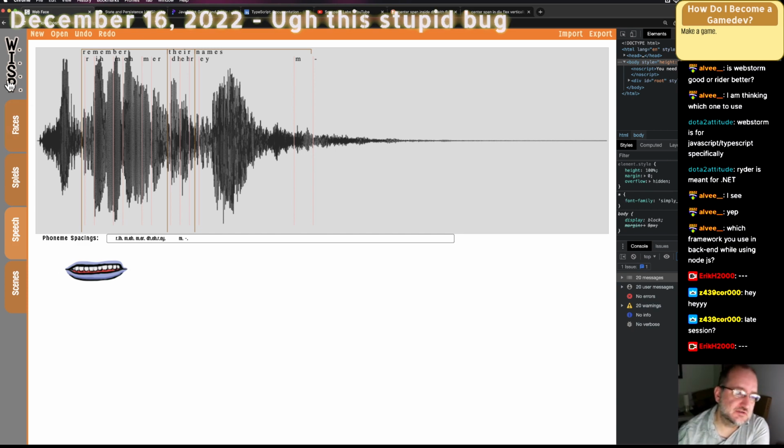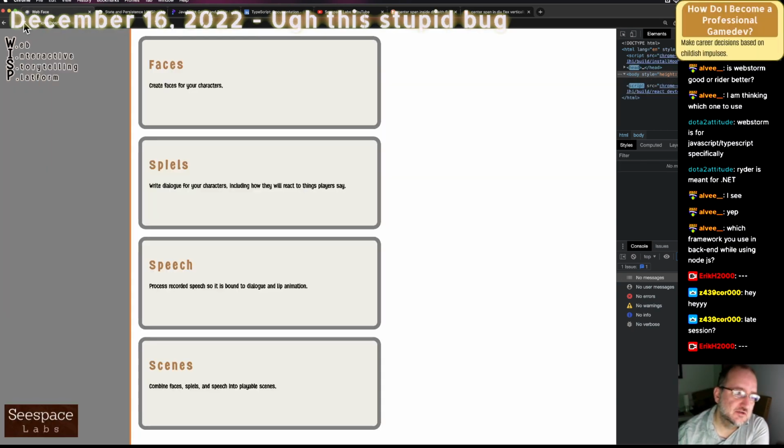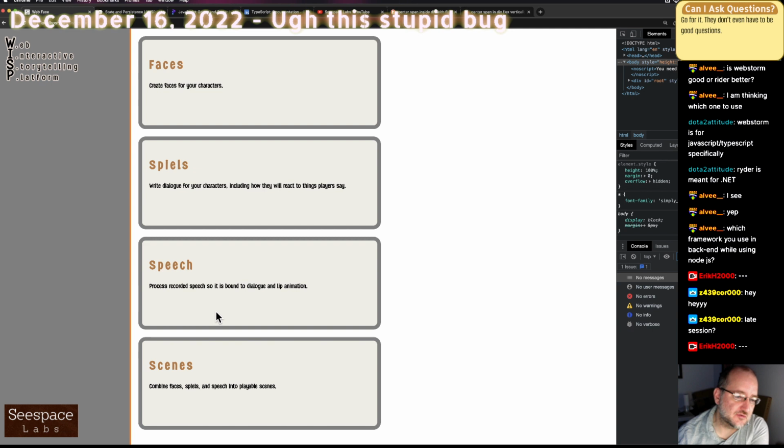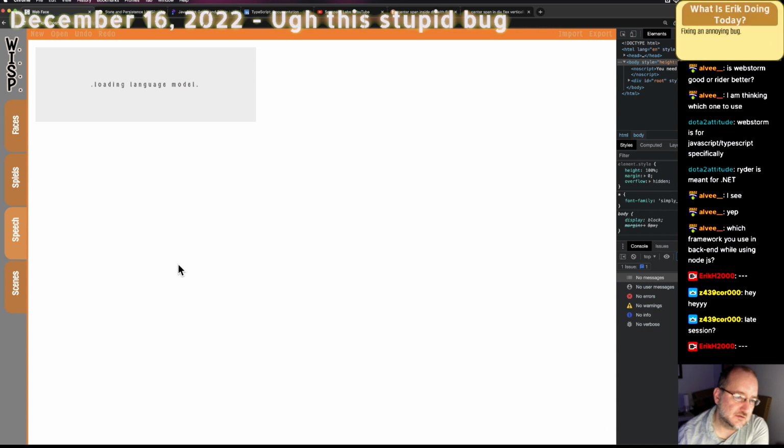There's also, let's see, if I come here to do a refresh, it reloads the whole app and gets rid of state, okay? I reload the page just now to do that. Then I come over to the speech screen. There's one more loading point. Loading the language model. Bam, okay.